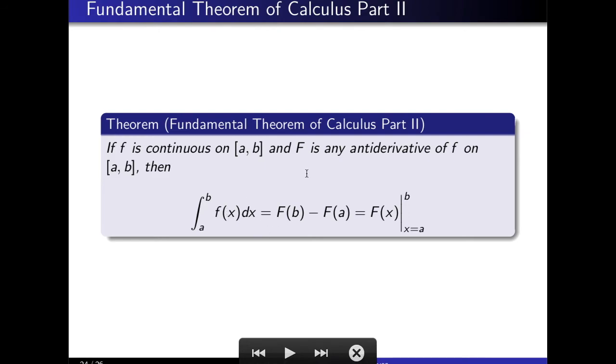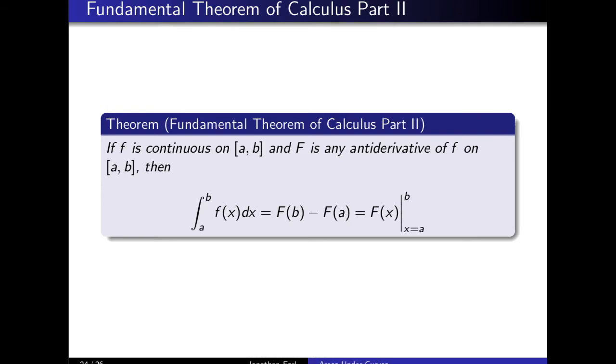And if you take capital F to be an antiderivative for little f, and it's any antiderivative, and I'll explain why in just a moment, the net area between a and b for little f of x is capital F at b minus capital F at a. The reason you can take any antiderivative is that regardless of what constant you pick, you'll get your plus c from the F of b, but then you'll get a minus your plus c in the F of a. So you can nicely just take your plus c part to be 0.